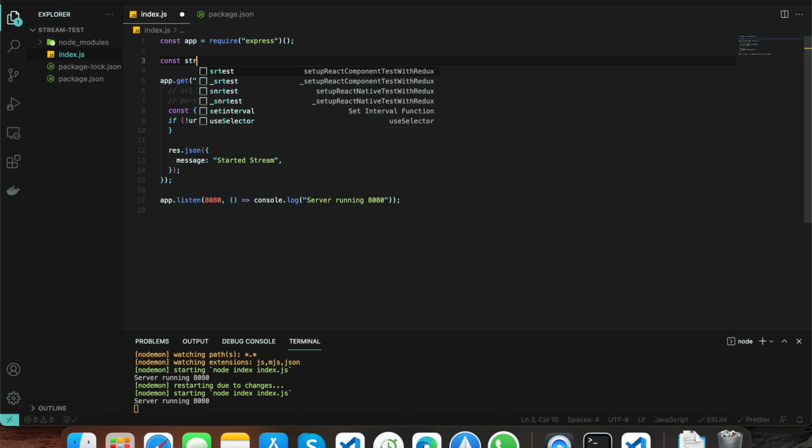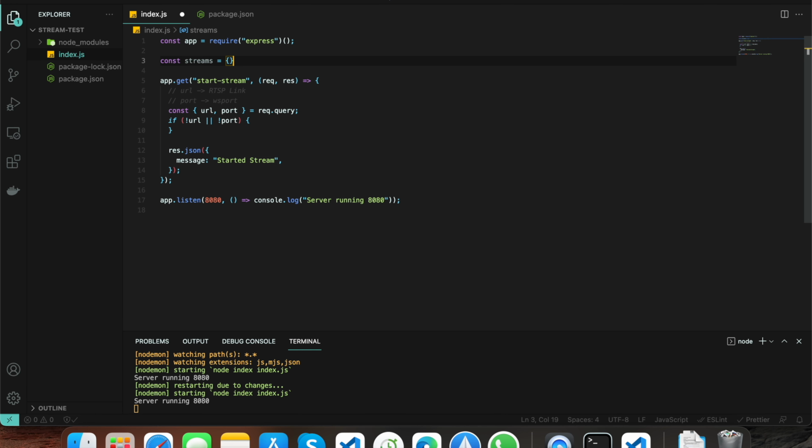And we will be having one more variable to manage the streams. So in the future you have to have some other mechanism like a queue and database concept to store the stream details and start things here, but we are just going to use an object here to store which port is used by which stream, so we can stop streams and allocate the port to some other stream.